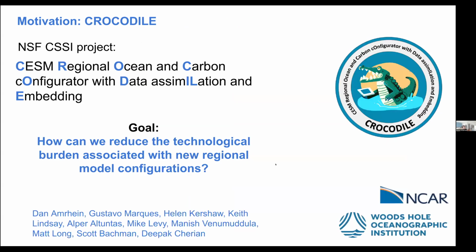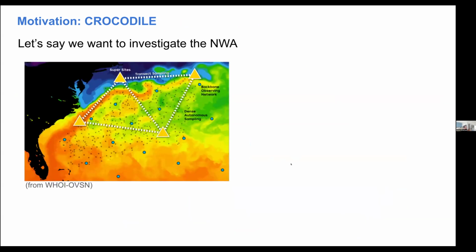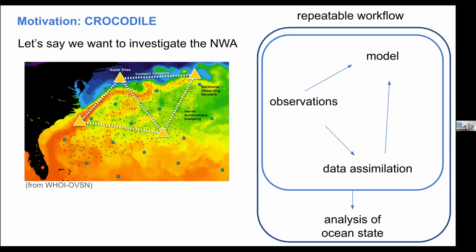Another motivation is Crocodile, which is a project that I'm actually financed by, a collaboration with NCAR, whose goal is to reduce the technological burden associated with new regional model configurations. To give a brief overview, we're always focusing on the Northwest Atlantic, but in this case, we can look at anywhere, of course. The goal of the project is to offer repeatable workflows when it comes to ocean modeling.